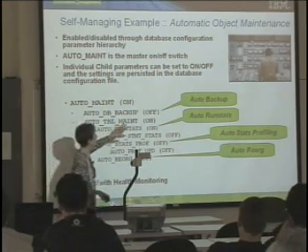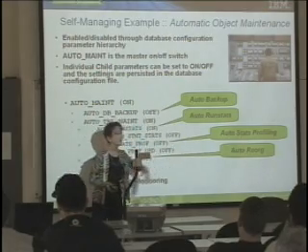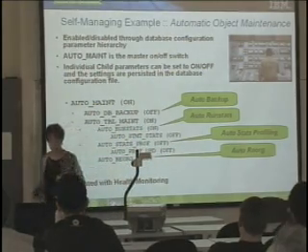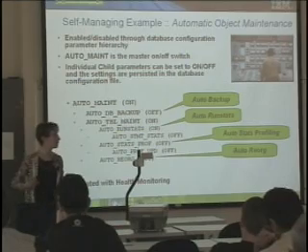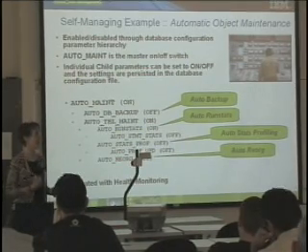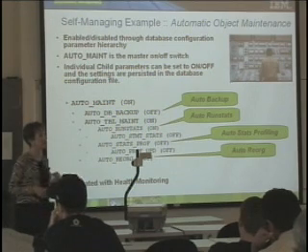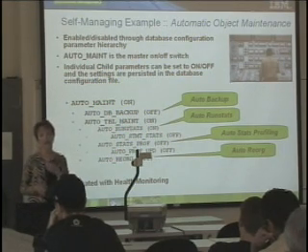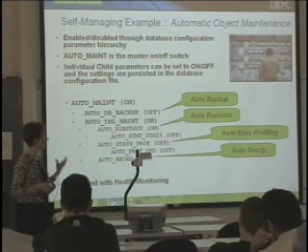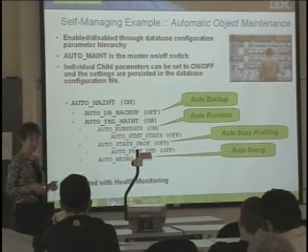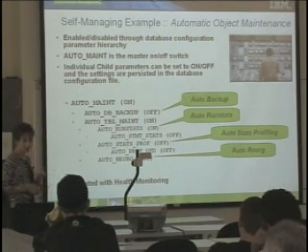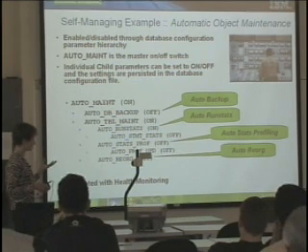The same with run stats, which is the way DB2 figures out the access path into the database. It does an access of the database, the tables, the indexes, and it figures out what's going to be the best access path to get to that data. Should I use an index? Should I scan? What should I do? Many other things.